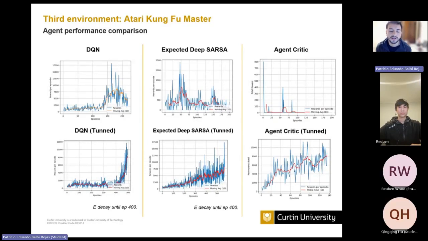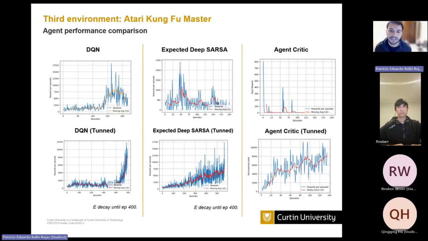So the results are the following. On DQN, in the beginning, the agent was learning, but it reached the top in a really quick way, while when we implemented epsilon decay and let the agent learn for around 400 episodes, it improved a lot and reached a really high ceiling. In the case of Deep SARSA, the agent wasn't learning at all in the beginning, but once the agent was tuned, it constantly learns, and is much more stable than DQN.